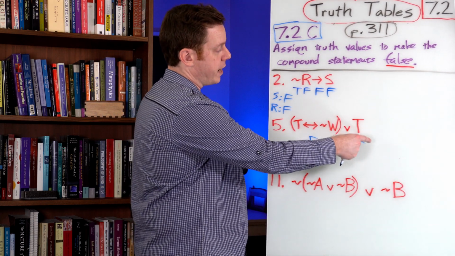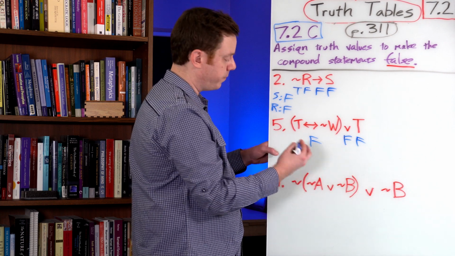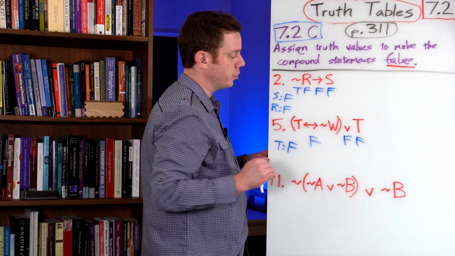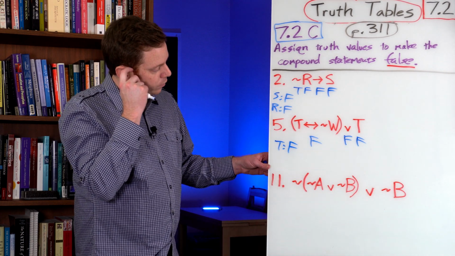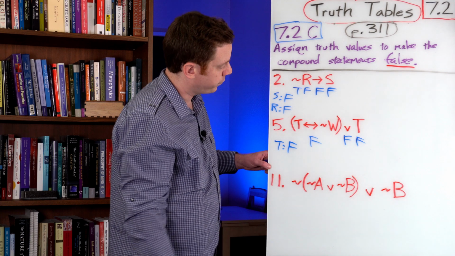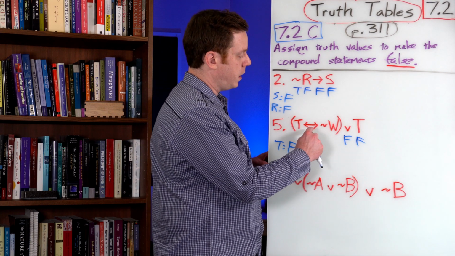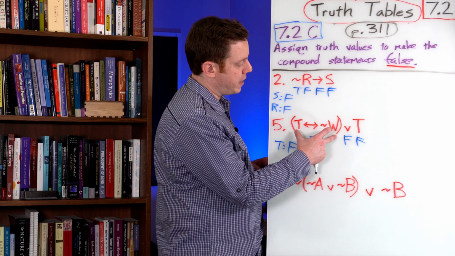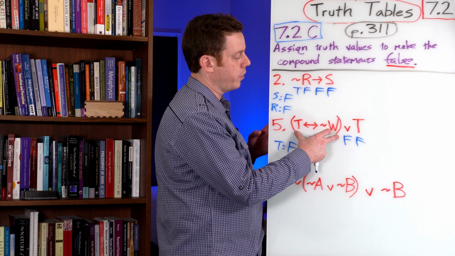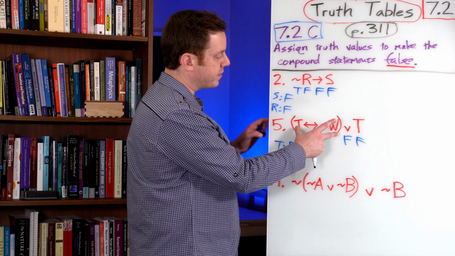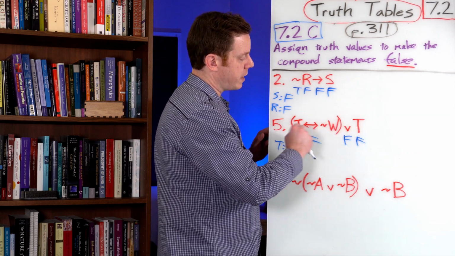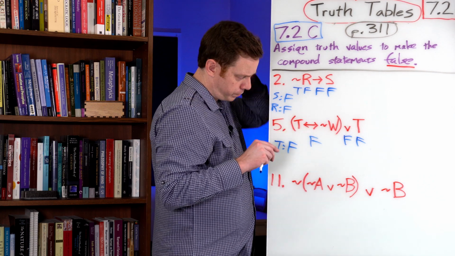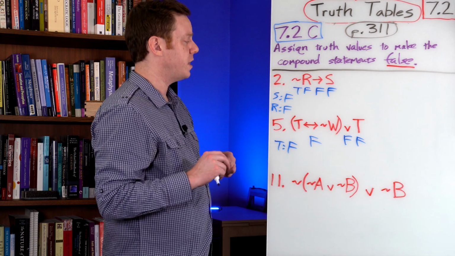So we figured out now that T is going to be false, right? We're already partway there. T is going to come out false. But we still haven't figured out W. If this whole left side of the either-or is false, the main operator just on the left side, not the main operator of the whole statement, is going to be the biconditional. So we've determined that that's false.